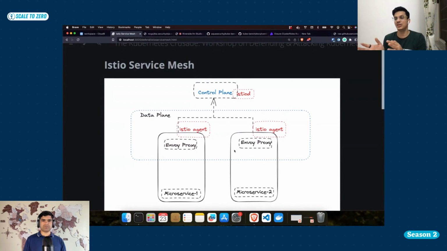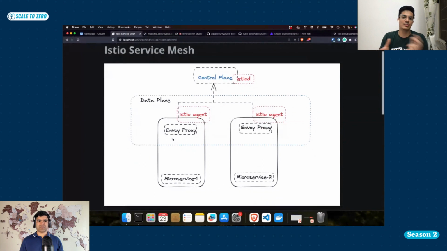This will help you in the authentication of the communication which is happening between the microservices. So this sidecar will take care of all these things, and they have this Istio agent running which communicates to the Istio control plane. Again, the same concept, that there is one Istio daemon which is having all the access, and these agents will communicate to that Istio control plane, and they will communicate.